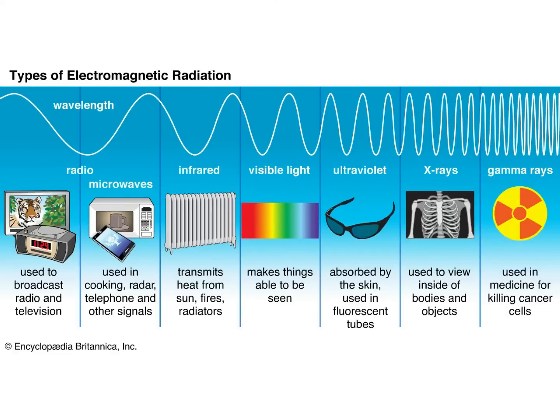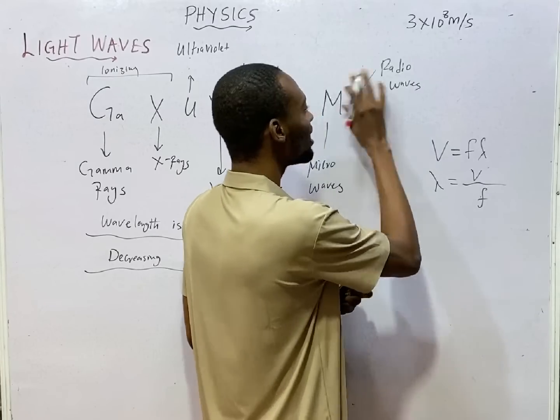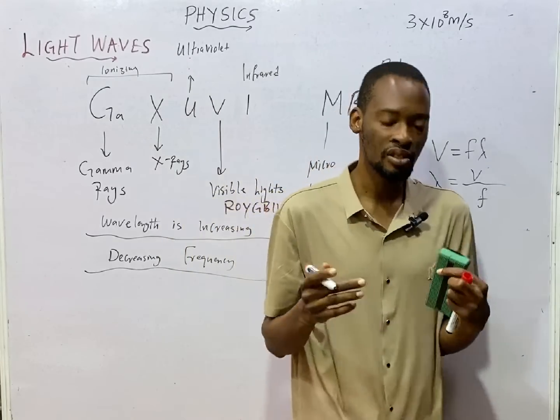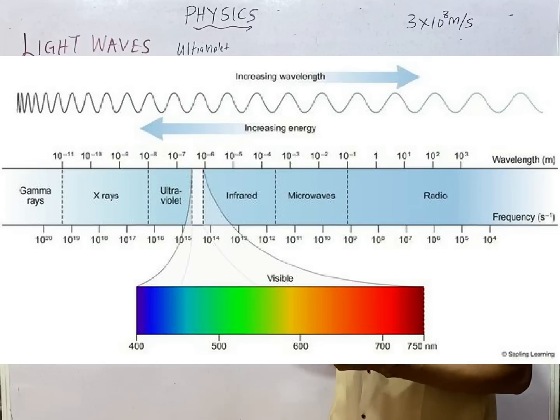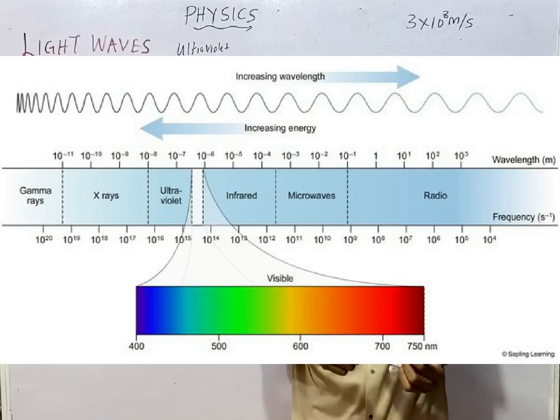Then radio waves. They have the longest wavelength in the electromagnetic spectrum, which can range from the length of a football field to the diameter of a planet. These waves are commonly used for communication, such as televisions and radio. That is the region where you use radio waves. And they are in the non-ionizing region. They are not so harmful and they cannot really damage you. So this area is the non-ionizing region.